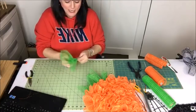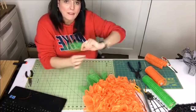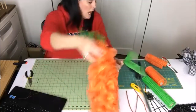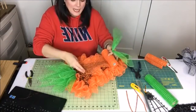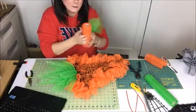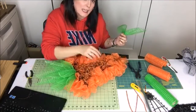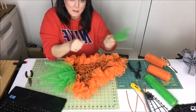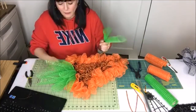Well, I put some backing on it. Yes. The burlap ones, I took some burlap ribbon and laid it in strips all across the back and hot glued it down. This one, I will probably take my leftover mesh here and cut it out in strips and fill in the back just to cover up all the nastiness. And I'll probably go through and take all of these ties and either cut them off and fold them down in, or I will kind of braid them and twist them all together and run them down the center. And then, like I said, I'll cover over that.